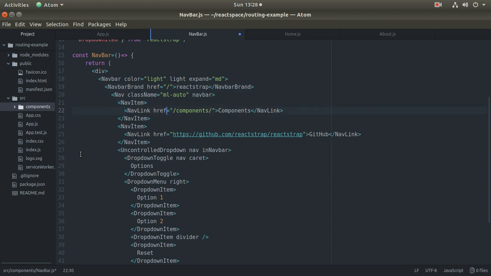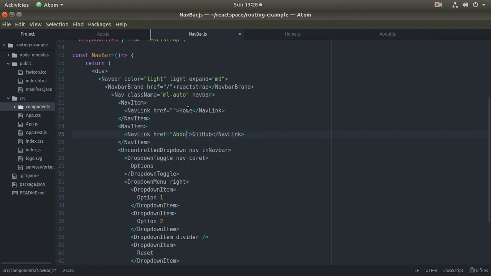Nav item, let's remove. See, here you have this hyper reference. Here you can decide where to jump. This will take you to the actual link. All right. Let it be home. Another nav item. Let it be about.